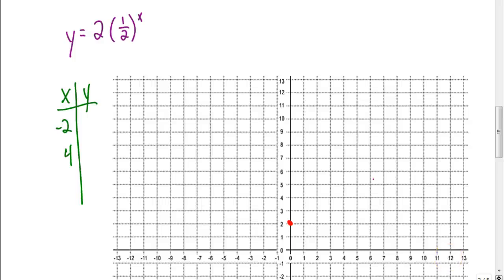And if you recall from negative exponents, if we have a negative exponent, to make that exponent positive, we take the reciprocal of the base. And the reciprocal of 1/2 is 2. So in reality, I could look at this as taking 2 times 2 to the second power, which would end up giving me 8. Or like I said, you could just type this in on your calculator and get the answer that way as well. So I know one of the coordinates: -2, +8.